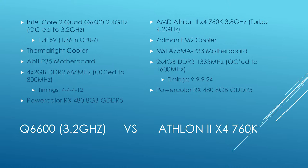These aren't the entire specs and settings, but some key points. The Q6600 was overclocked to 3.2 GHz from 2.4 GHz. I ended up at 1.415 volts, though it showed about 1.36 in CPU-Z, which is very common in older systems. The motherboard — which does not support SLI — is a P35 motherboard. I overclocked the memory to 800 MHz with specific timings, and we had the RX 480. That's kind of what we're up against.